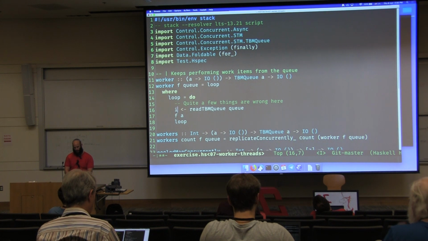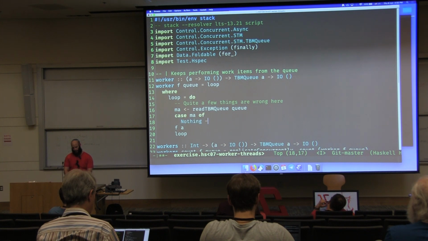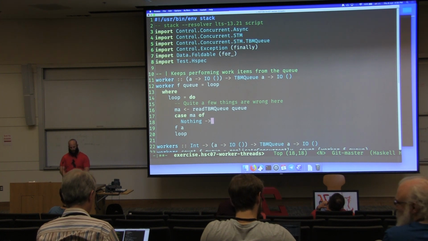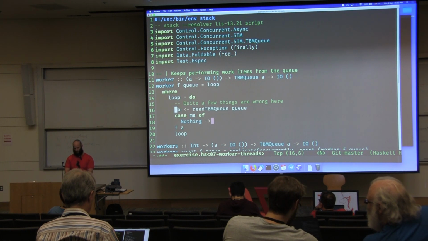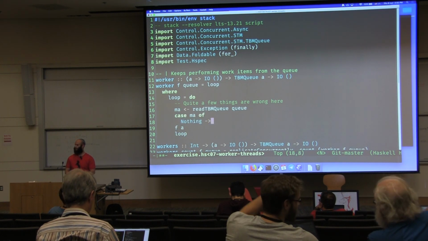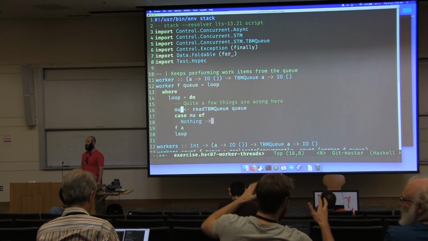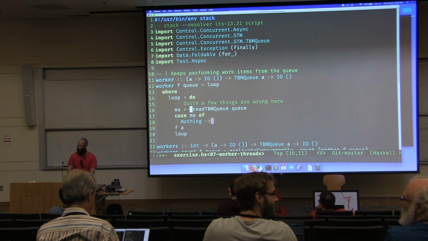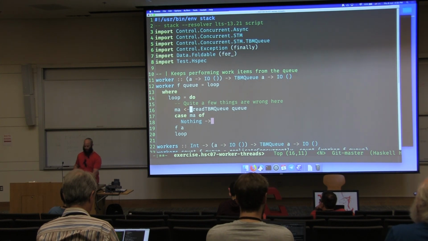The result, we'll now call it an MA. Case MA of. So what do we want to do in the nothing case? That's in a monad, right? MA. What do you mean it's in a monad? Oh, sorry, I'm saying Maybe A. Yeah, but it's in the STM monad. So you can't just case MA right there. That's right. The result isn't in a monad anymore. I already bound it, the left arrow already.